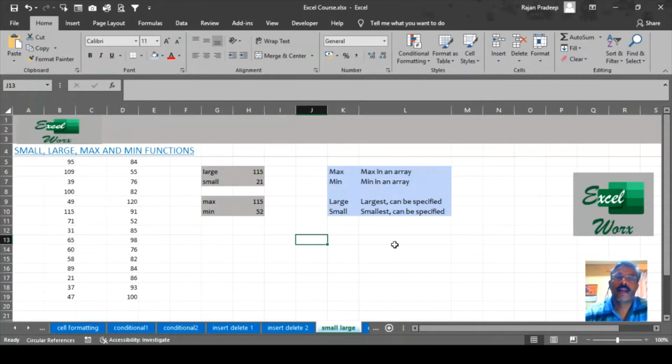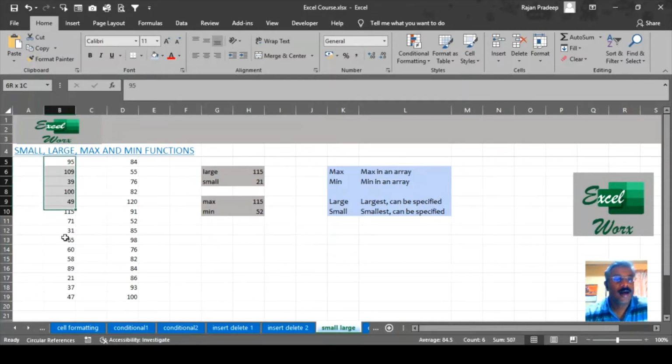In our normal English language, probably large or the largest and the maximum means the same probably. But Excel tries to give us these functions so that the functionality of Excel is enlarged. We'll dive right into our worksheet here and see how.